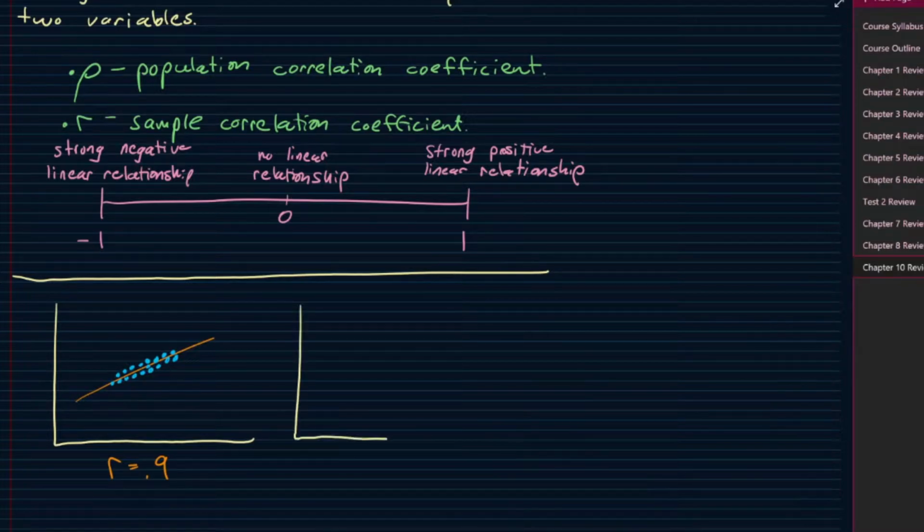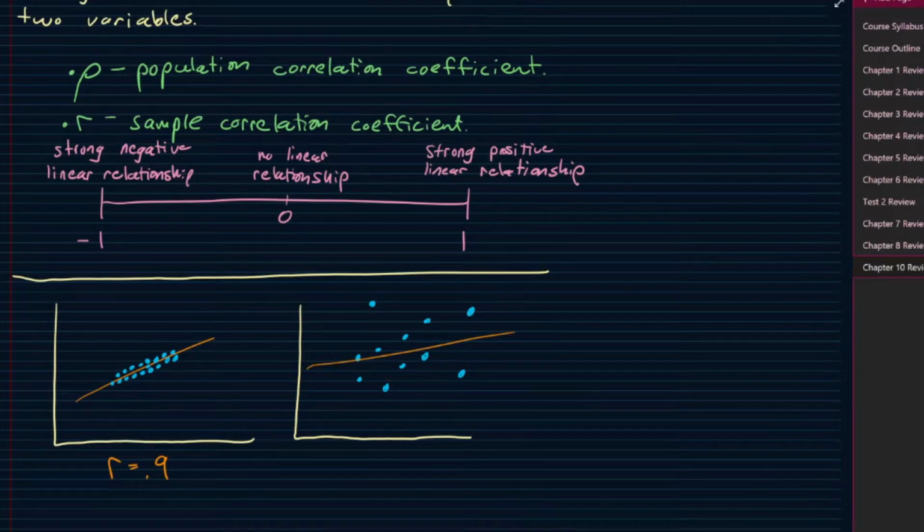Something more spread out would have a value of R closer to 0, maybe with an outlier or two. The line of regression here, if I was to guess, I can't guess very accurately because the data is so spread out, but it would probably be something like this.